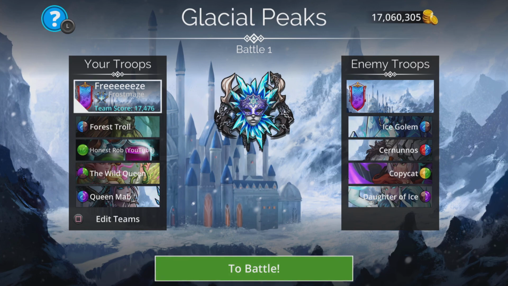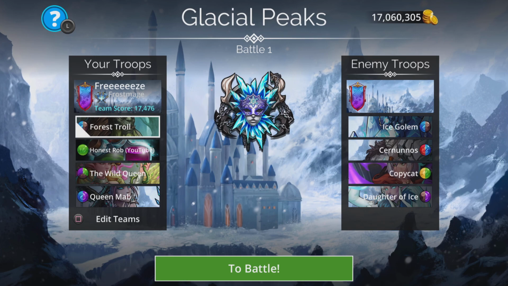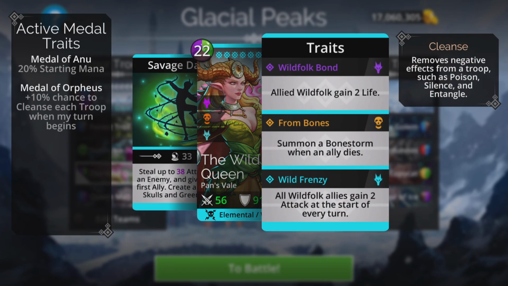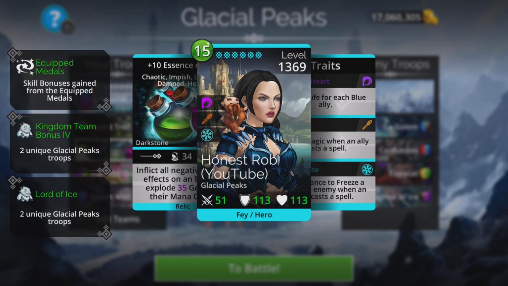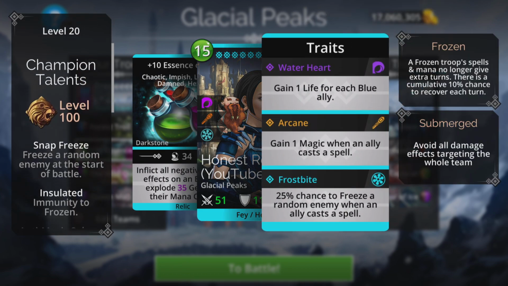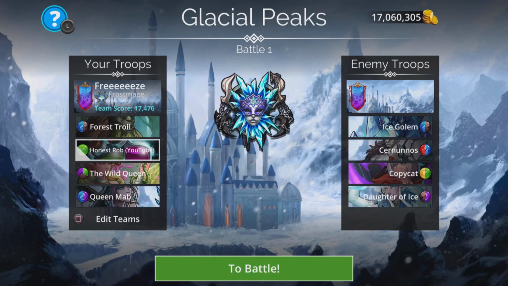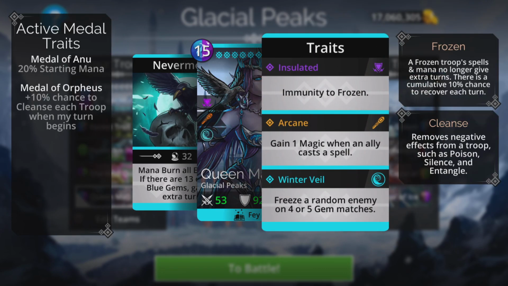explain in this video. Now, for the benefits of this video, I've purposely picked a couple of teams which are based up on certain things. Forest Troll does not have any frozen immunity, neither does the Wild Queen. I'm in Frost Mage class for this, and I've purposely picked Snap Freeze, freeze a random enemy at the start of the battle, and Insulated, immune to frozen. So we're immune to frozen, as is Queen Mab. She has that in her first trait, as well as a really good third trait, freeze a random enemy on 4 or 5 gem matches.